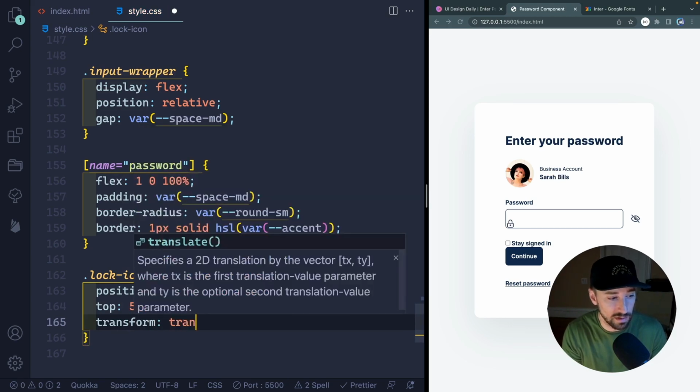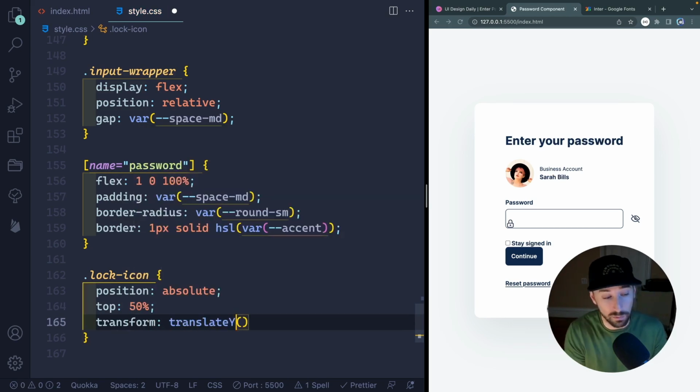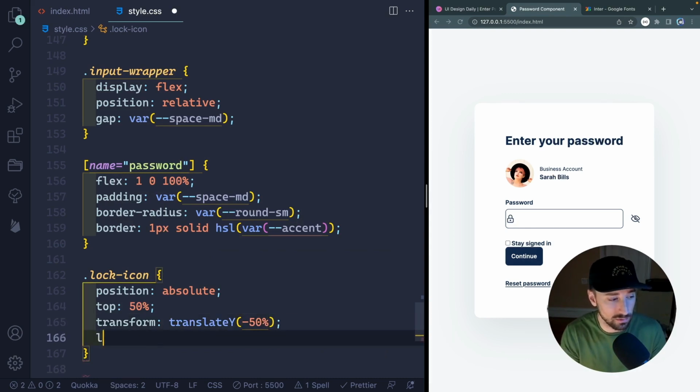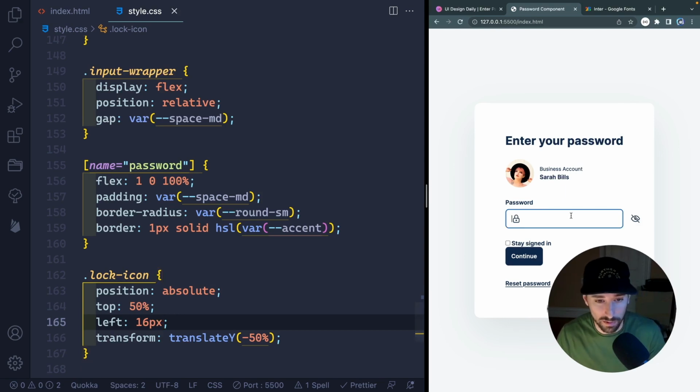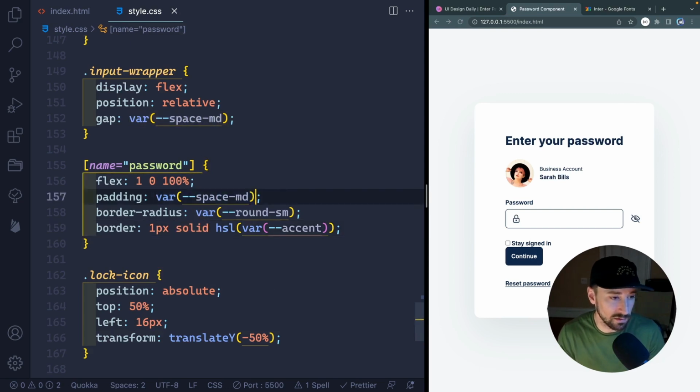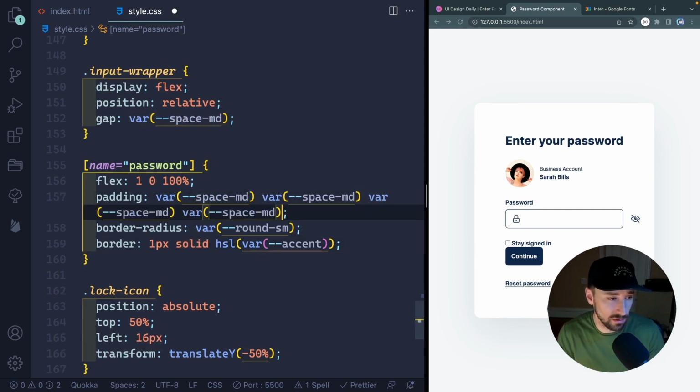So transform, translate, I guess we'd want it in the Y direction, negative 50%, like that. And then we'll do left, yeah, let's do left here of 16 pixels. All right, or we could do our spacer, I guess, as well. So there we go. Now we just need to move this padding here. So medium should be fine for pretty much everything.